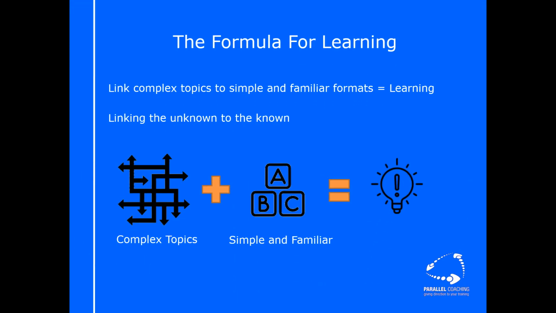Now, there is a formula for learning, and that's how we're going to be breaking it down. This formula for learning is essentially about linking what we do know to what we don't know. Most people, when they're learning, will think of just trying to cram this new information into their brain and then wonder why it doesn't stick. But actually, we already know so much in our brains. We already know so many bits of information that actually, if we can link these new complex topics to something that already exists in our brain, hopefully something very simple and very familiar, then that will create this embedded link in our brain.